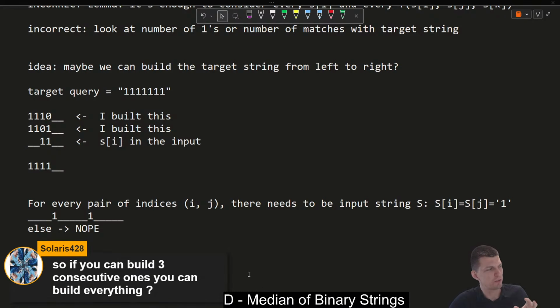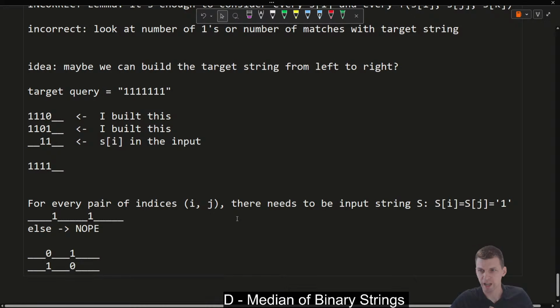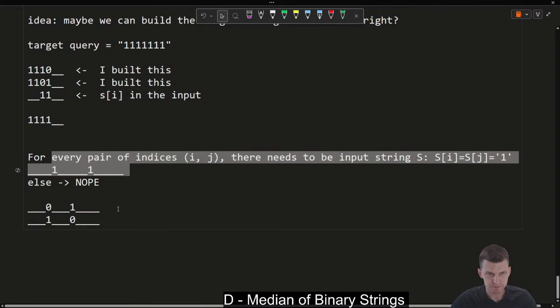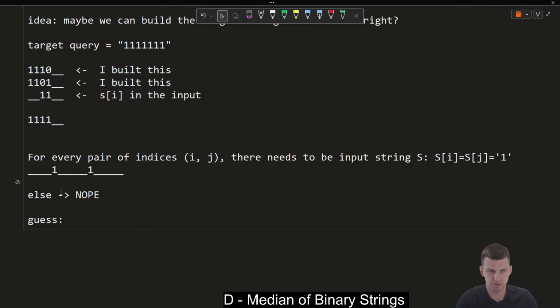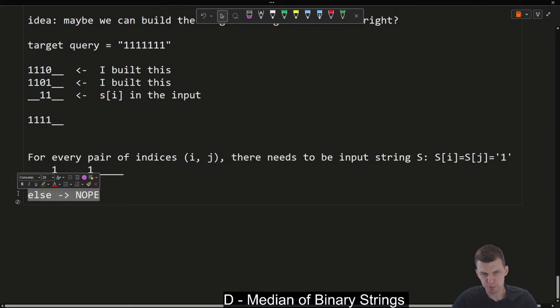Not consecutive. If you can build 3 ones at some positions for every triple of positions, then you can also build 4. But I will also claim that it comes from just pairs. And also, I guess that using the constraints and time complexity. So now, the natural guess from this is that, if this is true, then yes, else no. This is easy to prove. This was more of a guess for me initially.